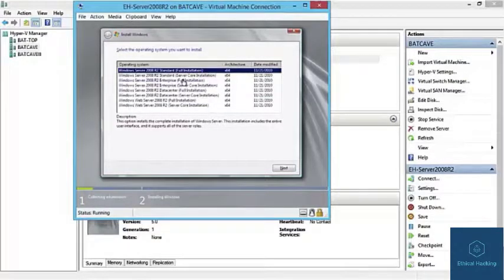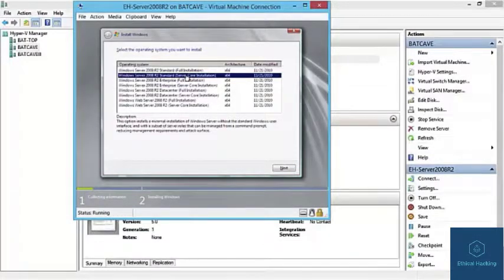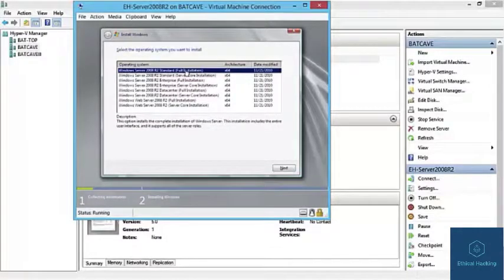I'm then going to select which operating system I'd like to install, and I'm going to use a standard edition, full install. Don't select the core. If you select a core, you're going to get an operating system installed, but it's going to be all run from DOS, and that's not what this class is about. And you don't need to be using Enterprise or Data Center or the Web Server Edition, just because of what we're trying to accomplish in this lab.